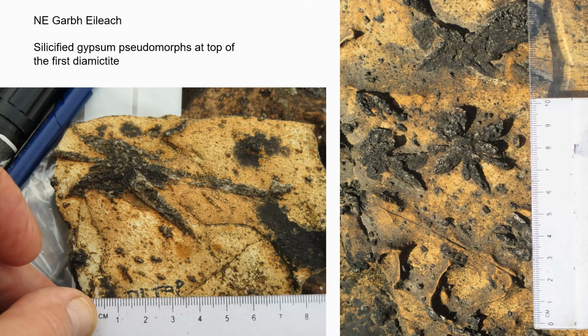So a particularly evocative discovery was of these stellate pseudomorphs, which grow into the top surface of diamictite 1. Hence, the initial glacial advance did not destroy the existing tidal flat setting, nor its capacity to precipitate dolomite and gypsum. So, in the top surface of D1 and in the non-glacial deposits between diamictites 1 and 2, we see these gypsum pseudomorphs silicified, preserved there.